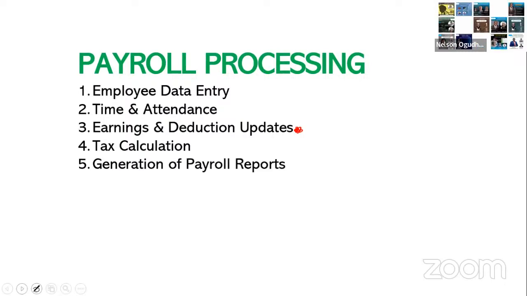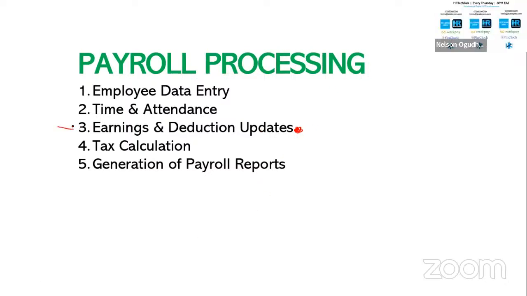Then generation of payroll reports. I'm saying it today here that you only need two reports from the payroll system that are very key. Either way they'll give them, but just ask for them. One report is called the variance report. A variance report will tell you what has taken place here. It will be a mirror of this, of what has taken place.